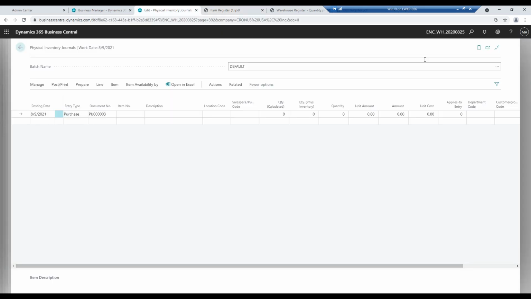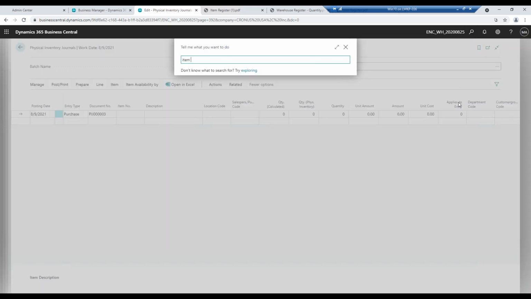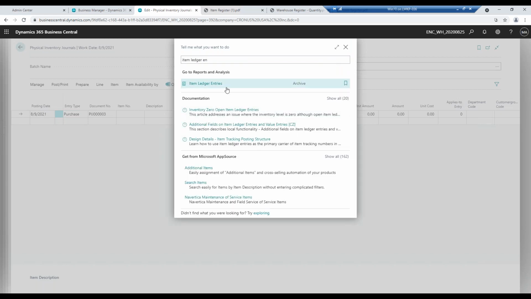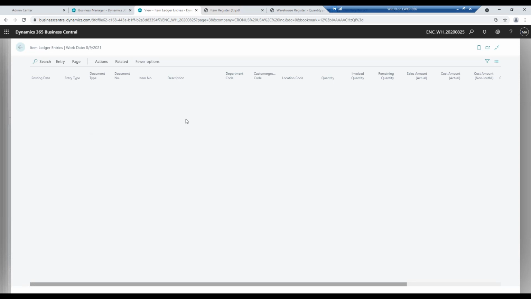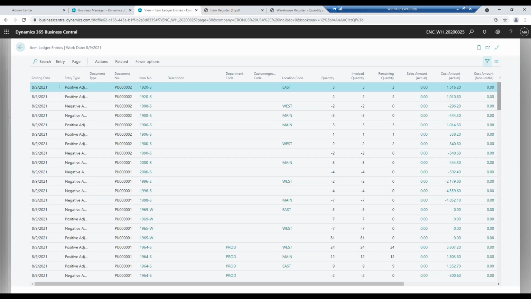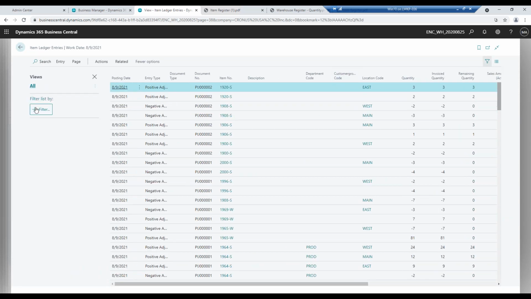So essentially, if we want to look back on this physical inventory count, we can go to the item ledger entries similar to before. And we want to analyze what was counted and what was posted as adjustments. We can search by document number here. So by document number, if you know the physical inventory count, you always want to record that document number in most cases.